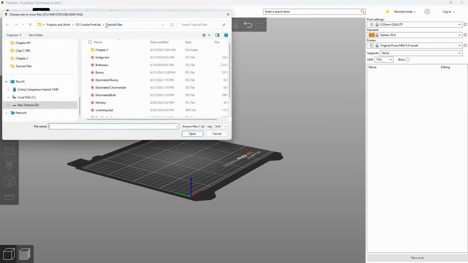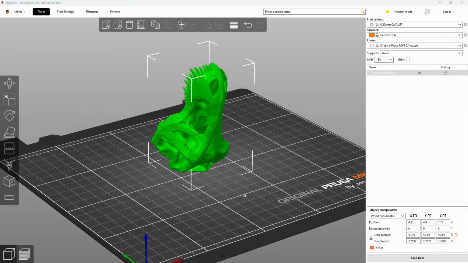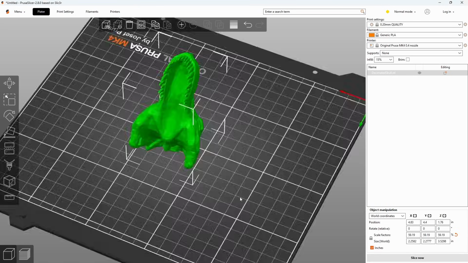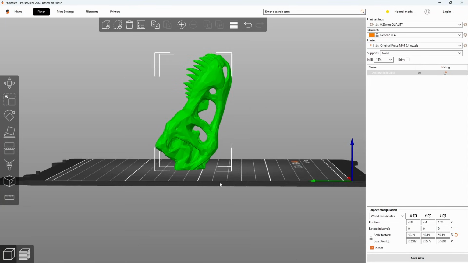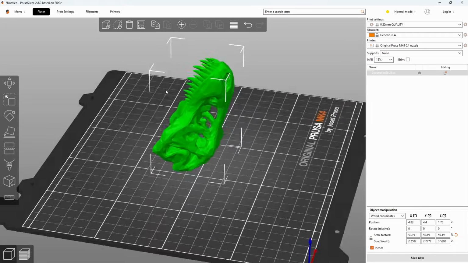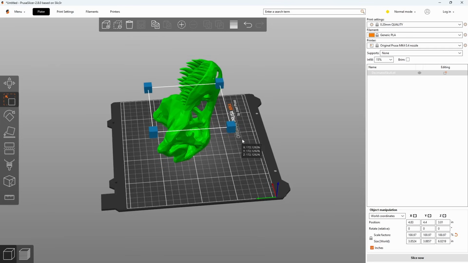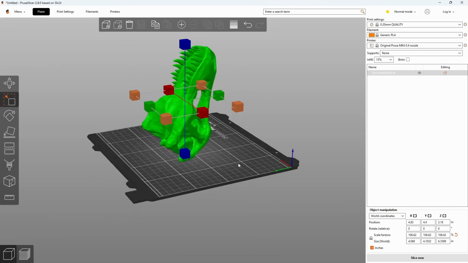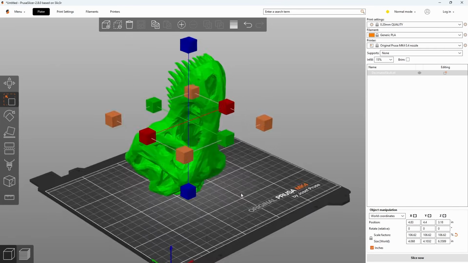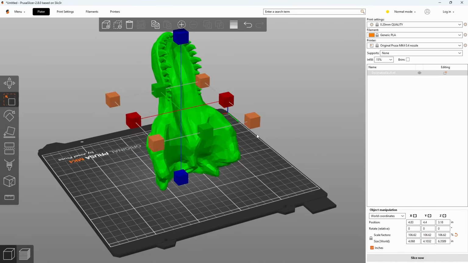Now I want to do the same thing with all the models, so I'm going to go ahead and import the skull. You can see how this is oriented, so it's flush on the print bed already. And looking at it, it looks like it might not need supports, so these overhangs are basically bridges that are smaller than 2 inches, so that should be fine. Also, these teeth are at a better angle than 80 degrees, and so these should be able to print without any supports. I do want to make this very big, so I'm going to scale up the skull so it's pretty big. Again, if I want precision, I could do this in Blender, as we showed in previous videos, but I'm just going to scale this up and eye it till it looks about where I want it to be.